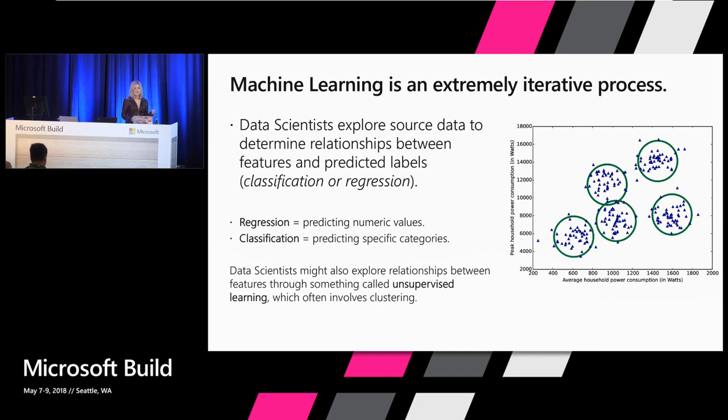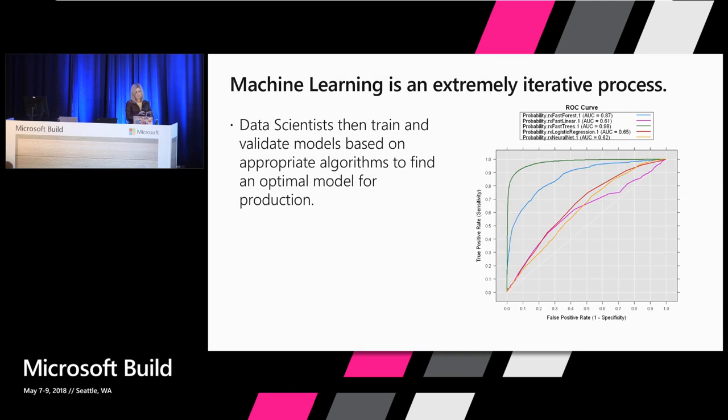And classification is trying to pick a specific type. So being able to say this is a cat versus a dog, or this is liberal, not affiliated, Republican, Democrat, or something. So you would go about trying to understand your data, classifying it. That's the only way you can do supervised learning, by having a classified data set, and then building a model based on that. So as you're exploring the data, then you would go about building and training your model. And you can do this with a variety of tools. So in Python, one of the primary machine learning tools that you would have there is called scikit-learn.